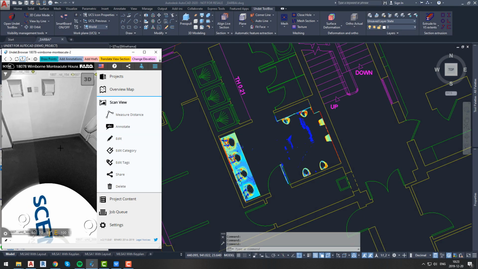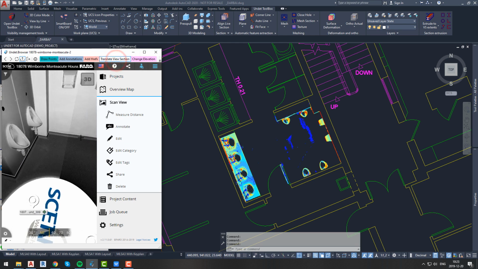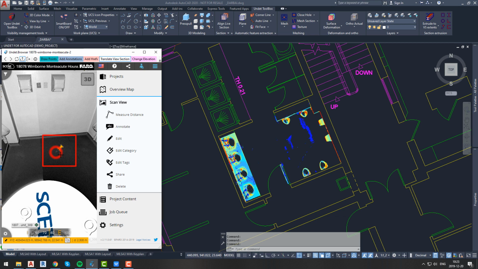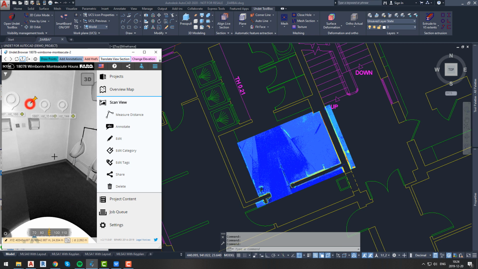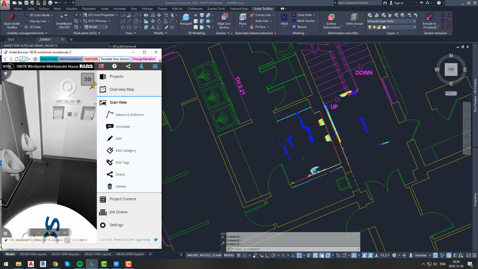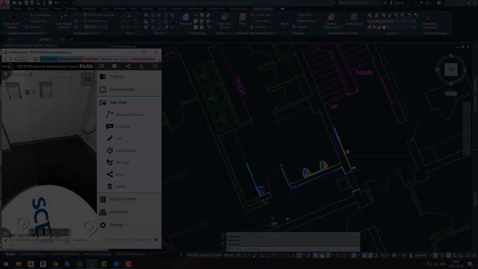Fast View Section Translation can be performed by activating the Translate View Section function and clicking anywhere in Viewer. That clicked point will be the geometrical center of the newly translated active view section. This function works super fast and precise and will not change the size of the current view section, it will only change the view section position.